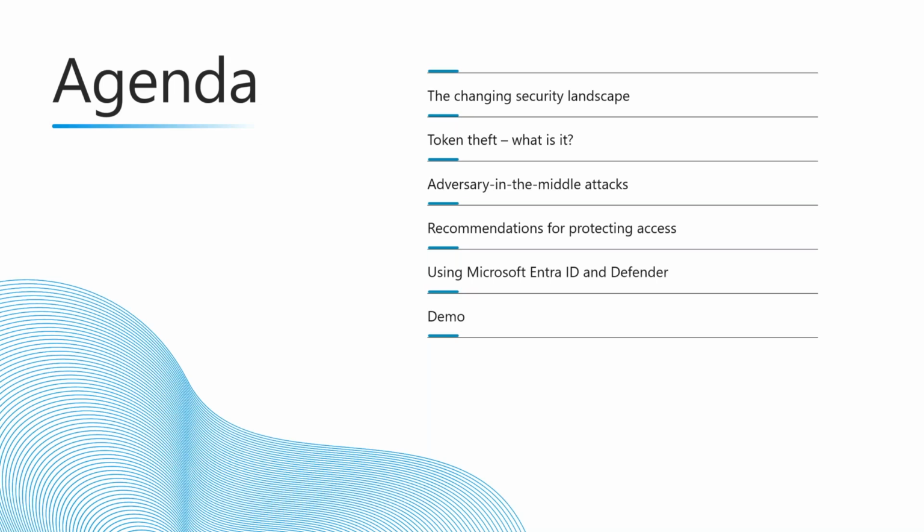for an adversary-in-the-middle attack that features token theft and how to do an investigation and what some of your response will be. I'll also be showing some of the features without Sentinel, without Defender, what you can do to try to detect that type of activity in your environment just using the readily available logs that are in place within Entra ID.